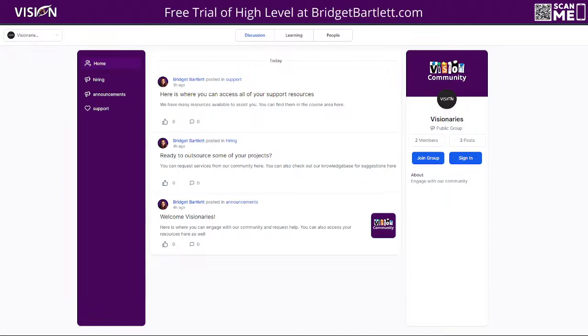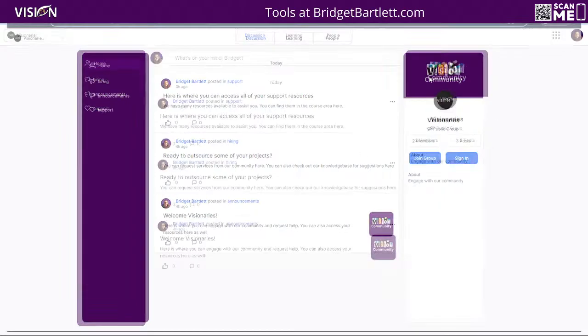And even if they're not a member, they have access to the communities. I do think that needs to change. Okay, so this is how you can sign in and join the group. All right, so hopefully I've clarified that part of it.